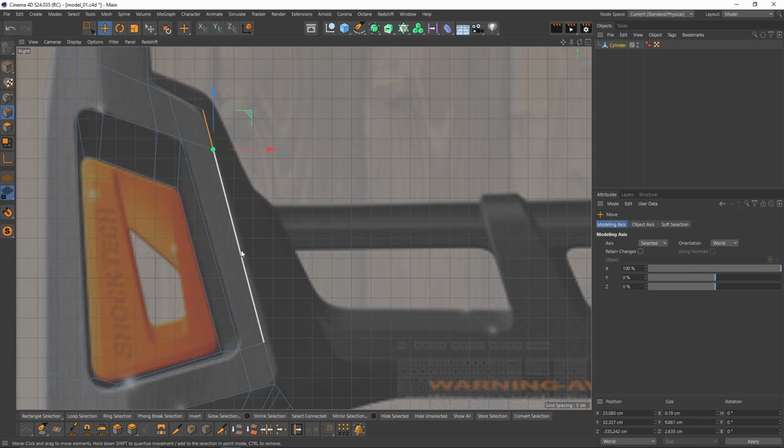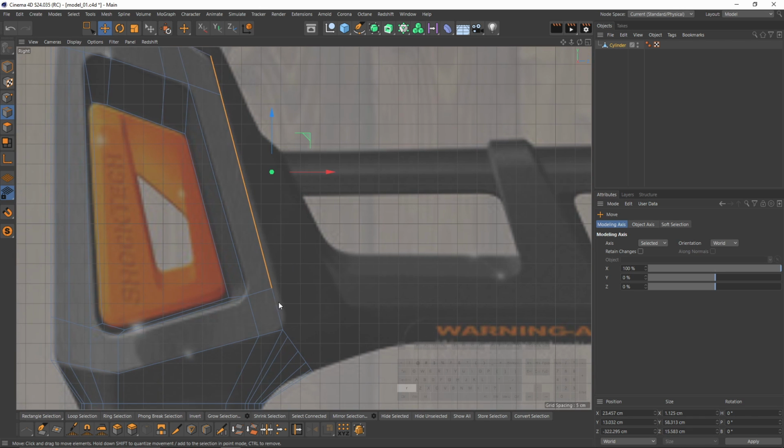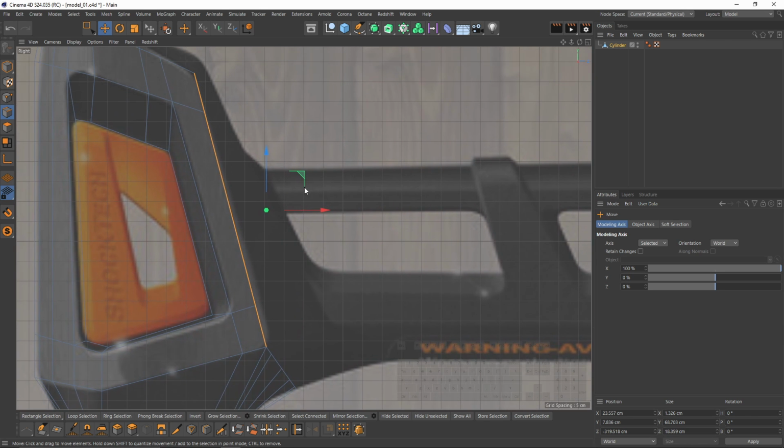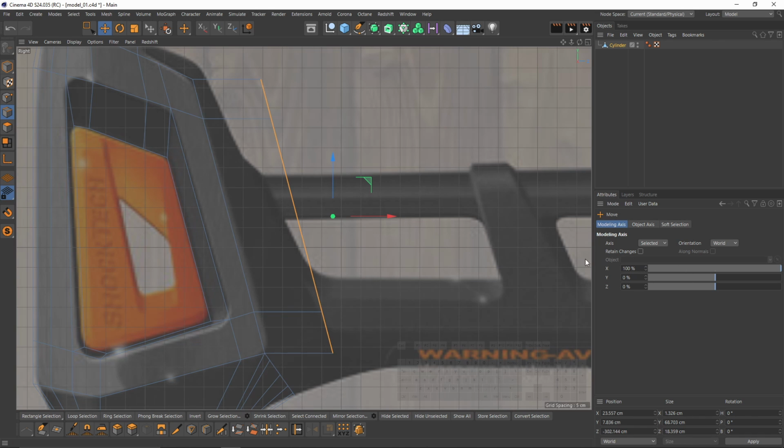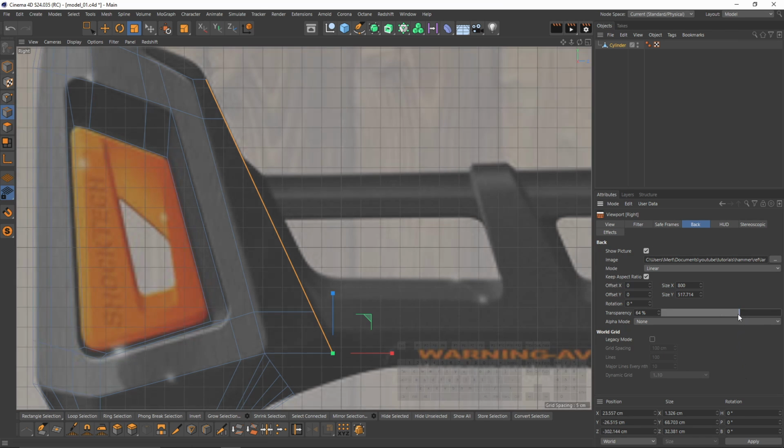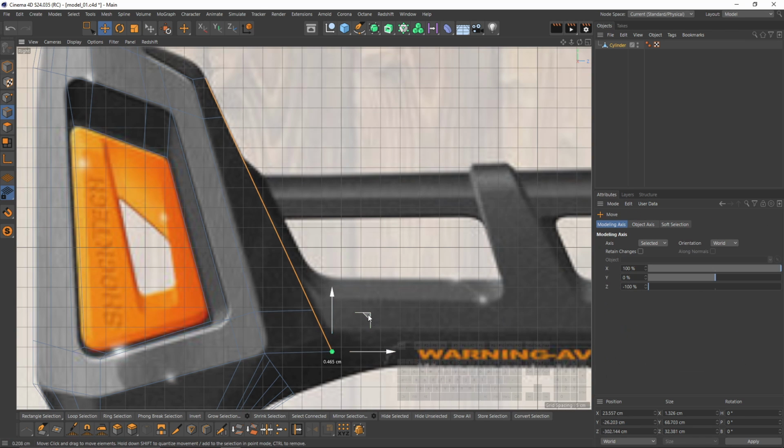Now let's take a look at here. I will extrude these. I will change my Z to -100. Also, I will lower that transparency. I can't see anything.